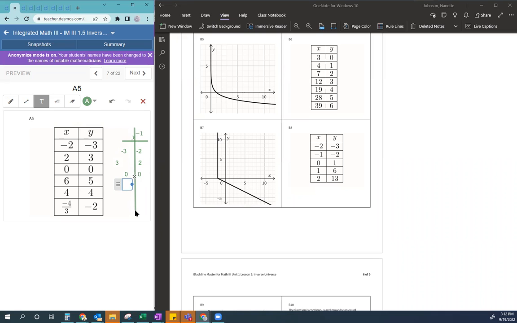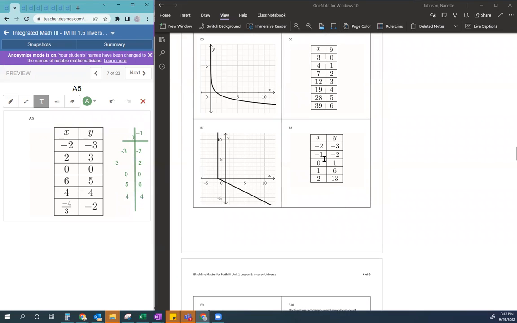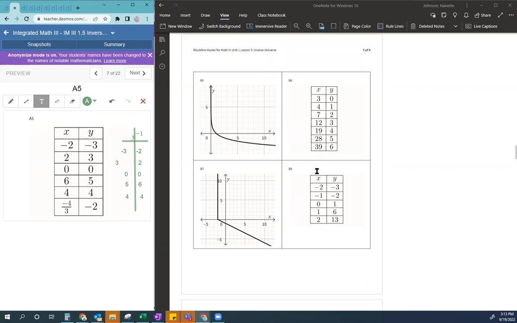And then the last one I'm going to do is a 5 and a 6. Actually, one more for the 4 and the 4. That 4 and 4 is pretty neat too. If you think about 4 and 4 and 0 and 0, when I switch those, they're going to be the same. So I look at this table. It doesn't match, because it's supposed to be -3, -2, and that's not correct. I'm supposed to get 3, 2, and 0, 0. So B8 is not the answer.